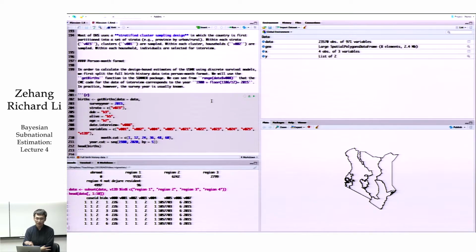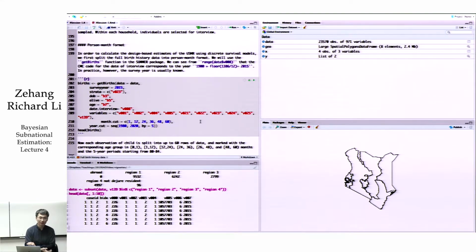Once the clusters are sampled, within each cluster you then sample the households, V002, and then the individuals in the households are selected for interview. In order to calculate design-based estimates, you need to know exactly what the sampling design is. And for the DHS data, it basically means you need to know what those variables are.